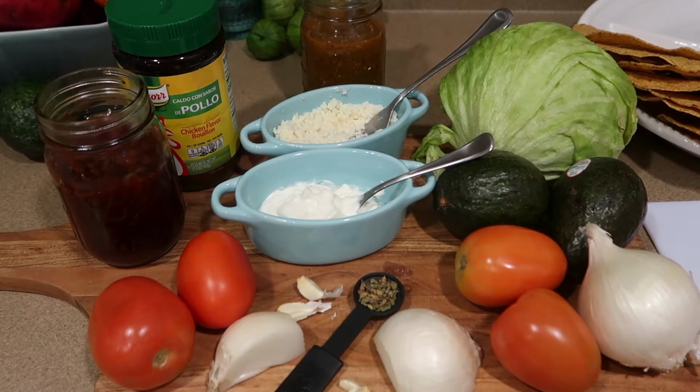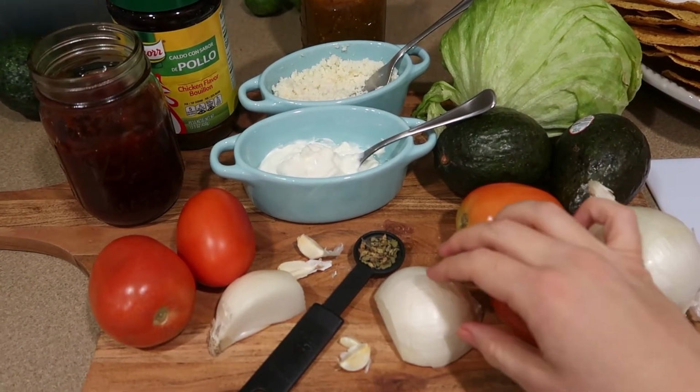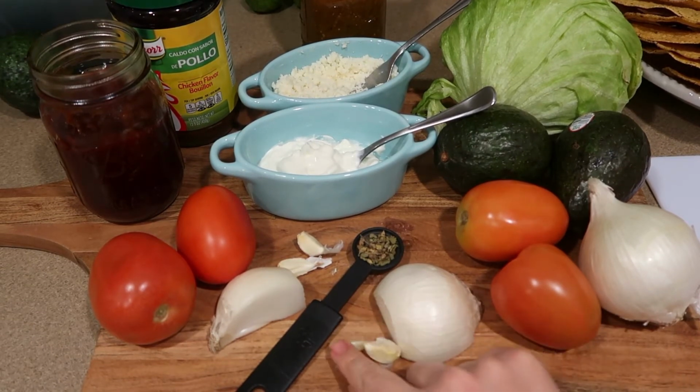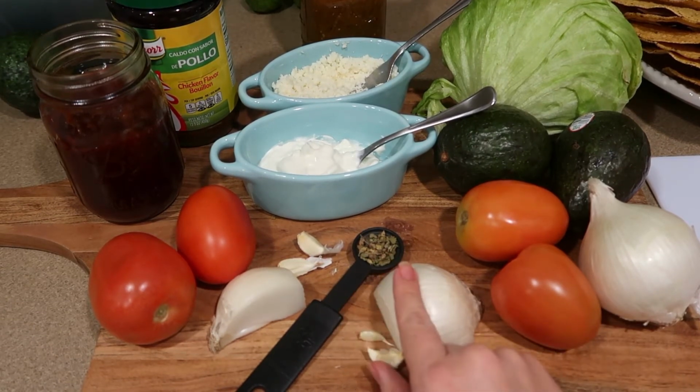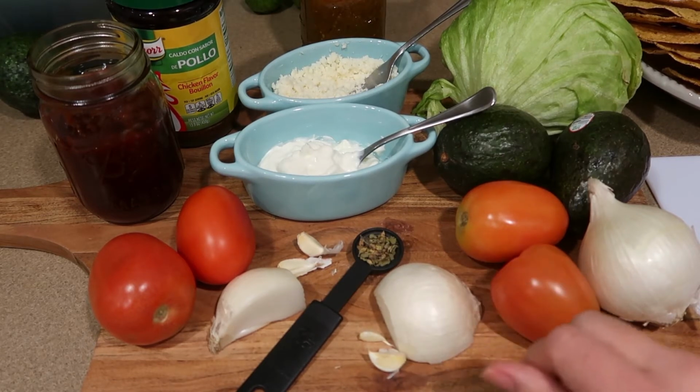For our chicken, in order to poach our chicken and give it a little bit of flavor, we are going to use 1/4 of an onion and 1 garlic, and we're gonna put that into the water so that it gives it a little bit of flavor along with some salt.